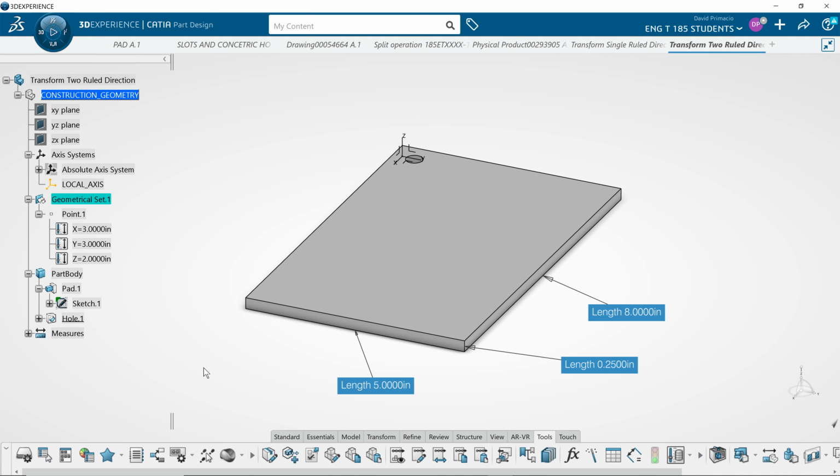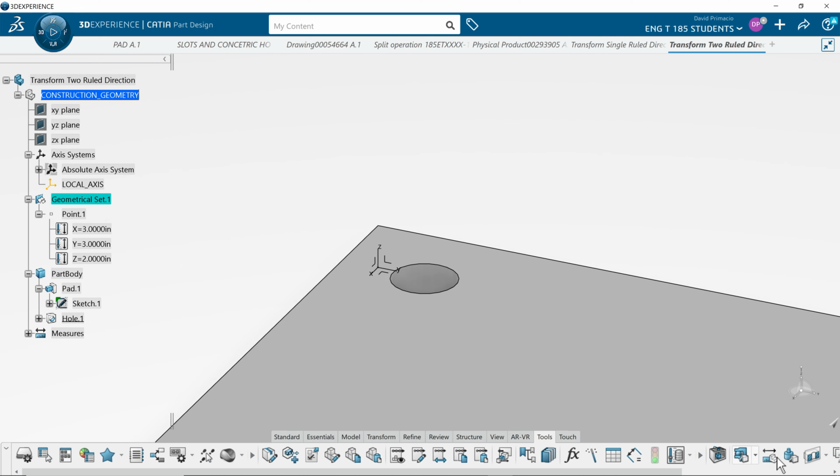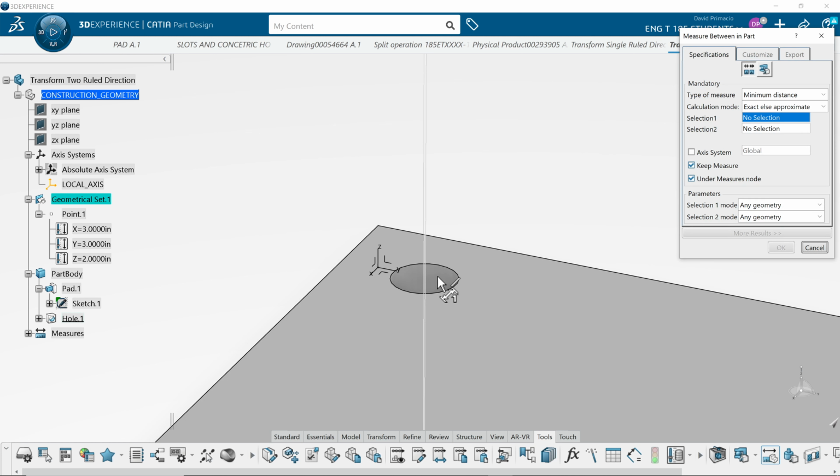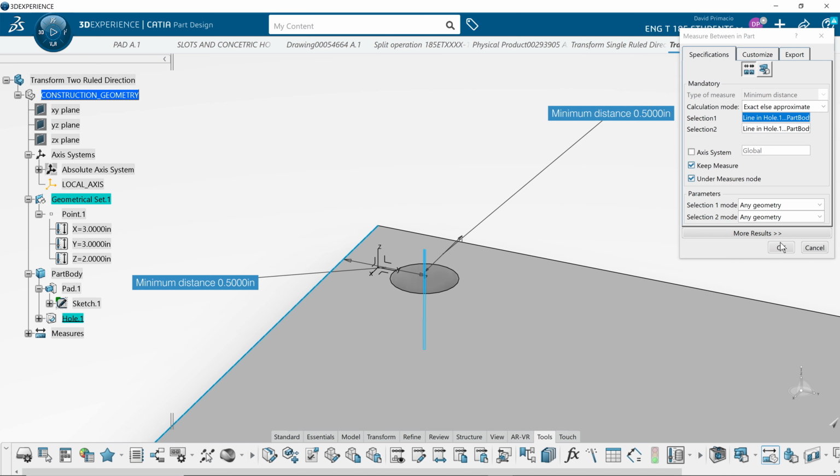I also want to create measurement and verify that the center of this hole, so I'm getting inside the face of the hole, is on this edge at a 1/2 inch distance, and that the distance from here to the center of this hole is a 1/2 inch, and select OK to that, and the measurement of this hole, so I want to grab the edge of that hole.